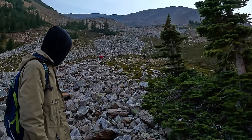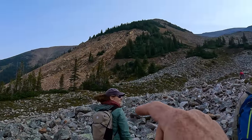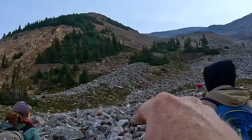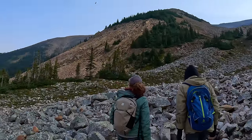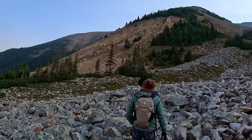What? The Pinolite. It's everywhere. See that big mound right up there? Yep. That's all Pinolite. That whole outcrop is Pinolite. See these shelves sticking out up here? Yes, right here. That's all Pinolite. Nice. The slide area over here is just loaded with Pinolite. The whole Pinolite slide. Pinolite everywhere. Well, let's go find some.